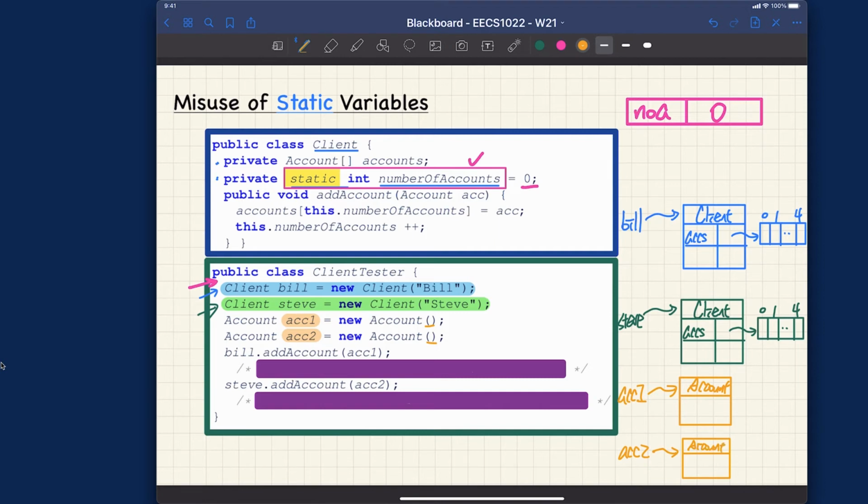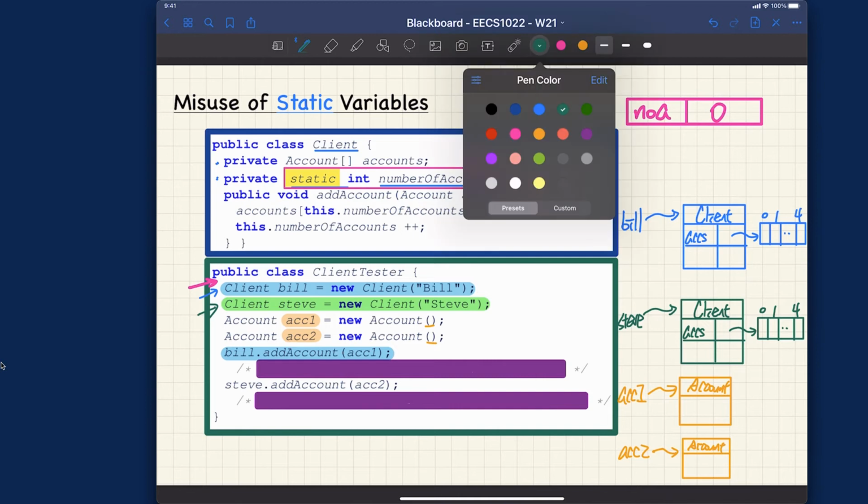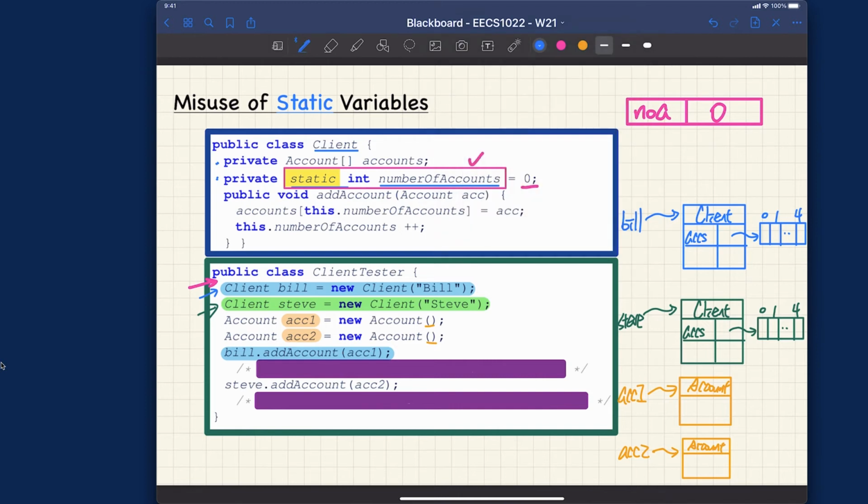So far, so good. Let's now try to execute the add account method, the mutator. Let's now see the case where Bill is the context object over here, right? Let's now see what's going to happen. You might be able to see what's going on right now once we get to trace it. So now Bill.addAccount(ACC1). So we are executing this method over here. So now every occurrence of this will be replaced by Bill. And also the argument is going to be ACC1.